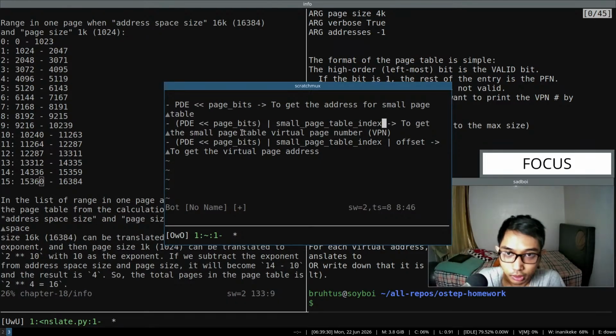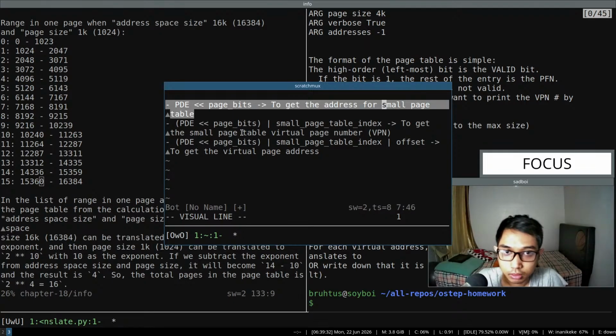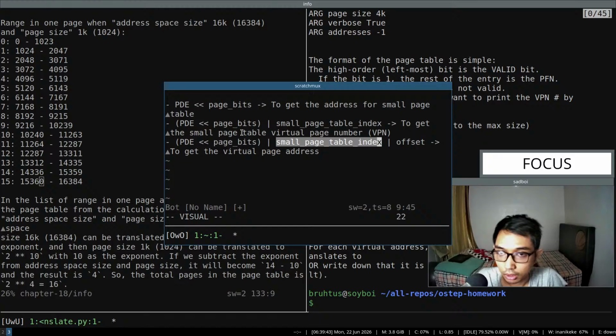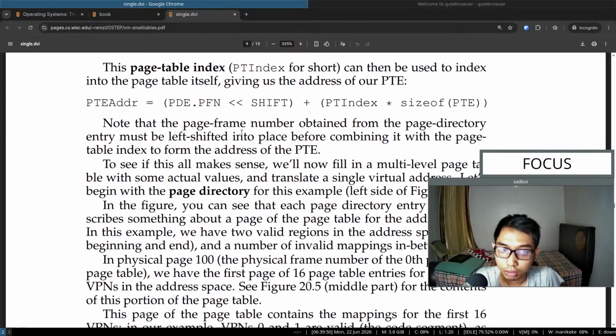Address for the small page table, okay. Maybe the base one, I mean, should we shift this to... maybe not.